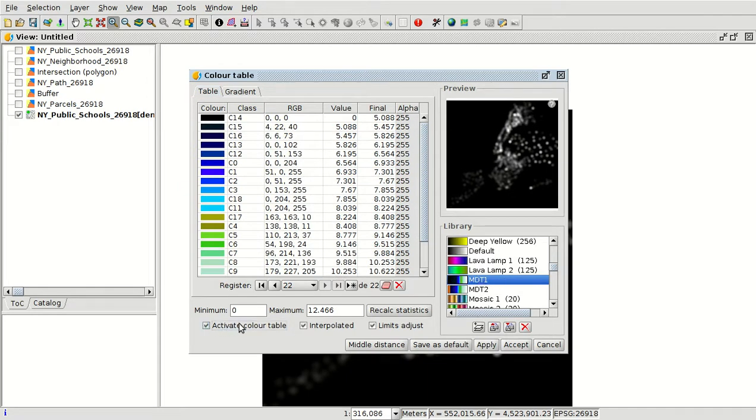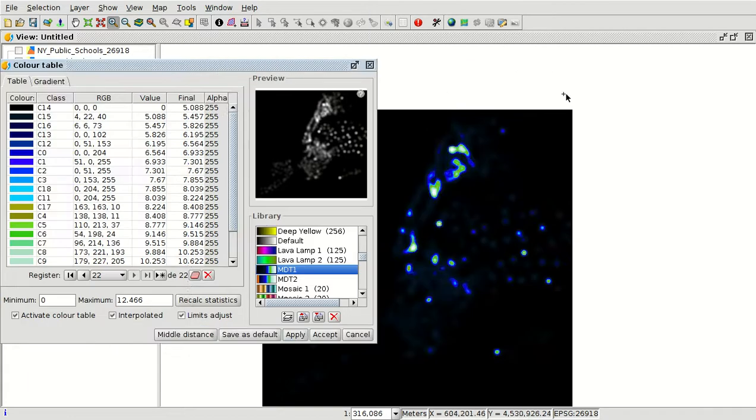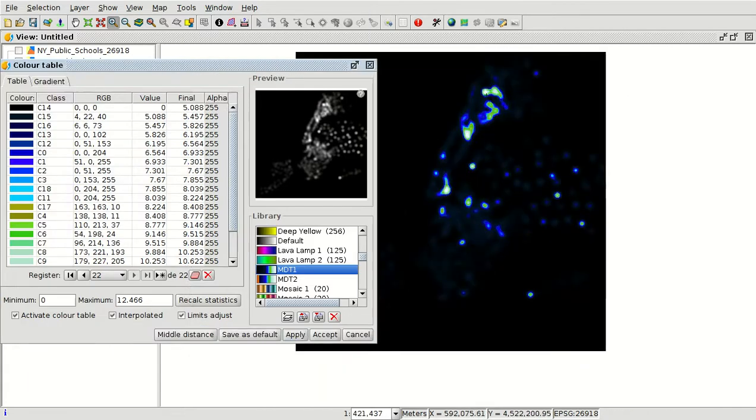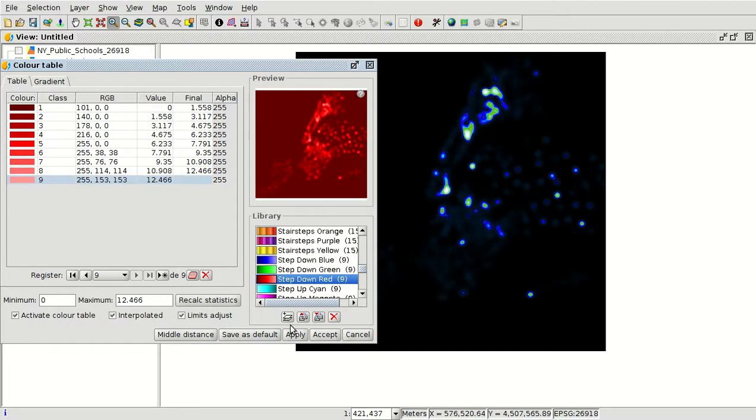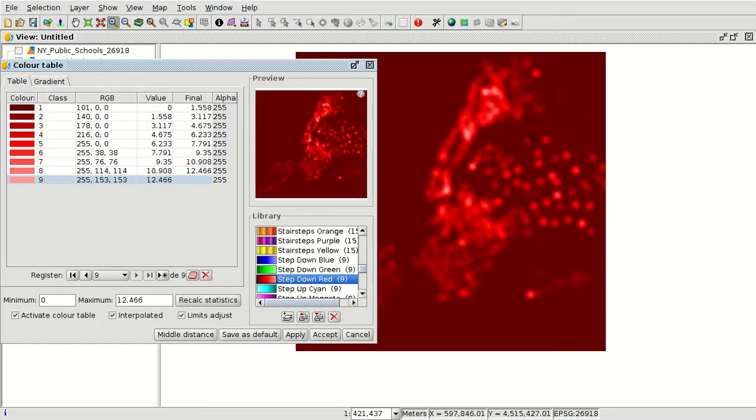We have to activate color table, and we can select the different color tables to check where there are a lot of schools. We can apply different color tables. For example, this one, and here we can see these areas.